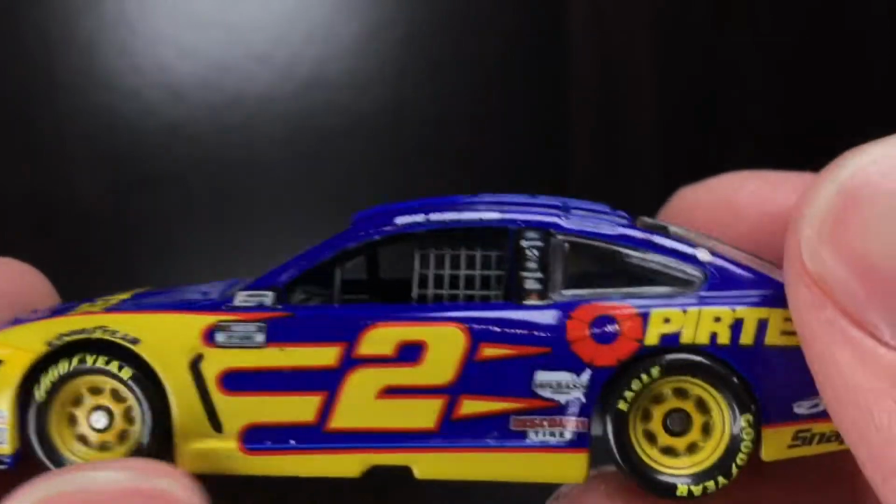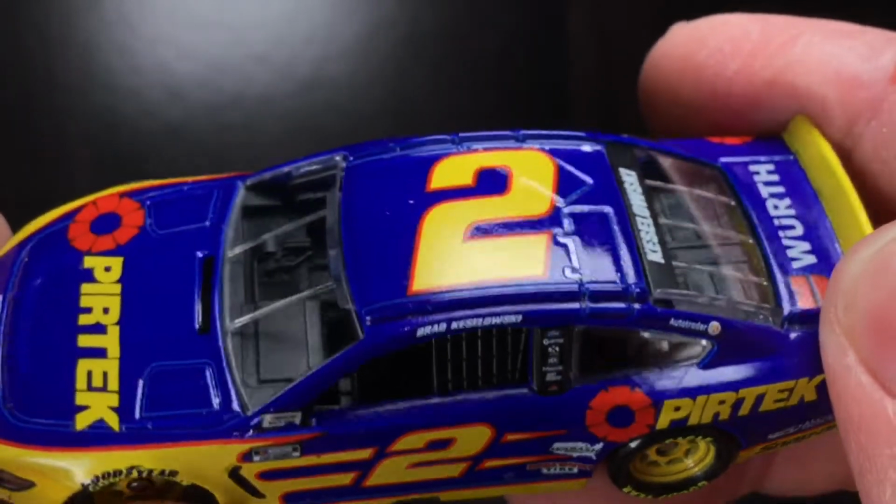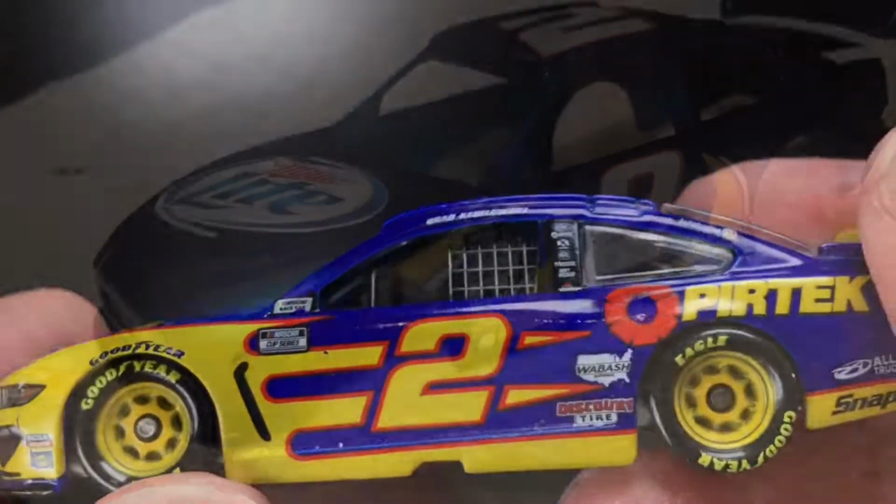Honestly, this is a fantastic looking paint scheme, guys. I think this is grossly underrated. Wow.